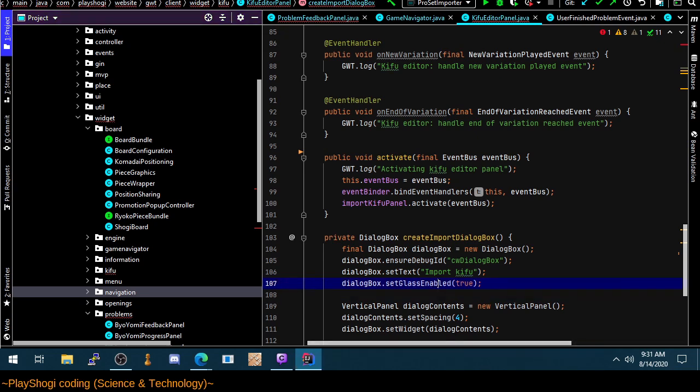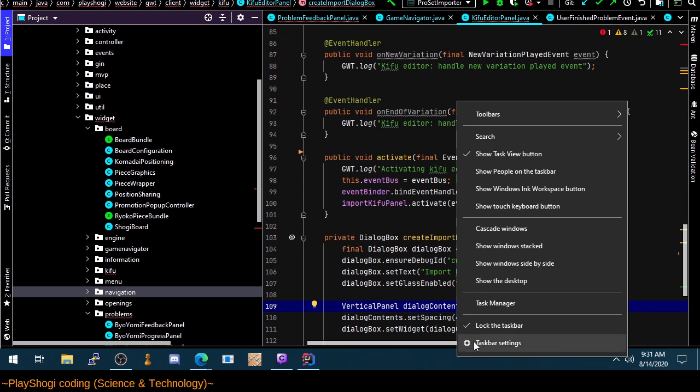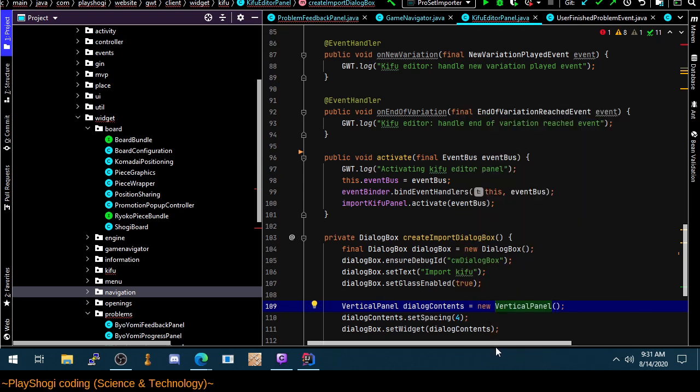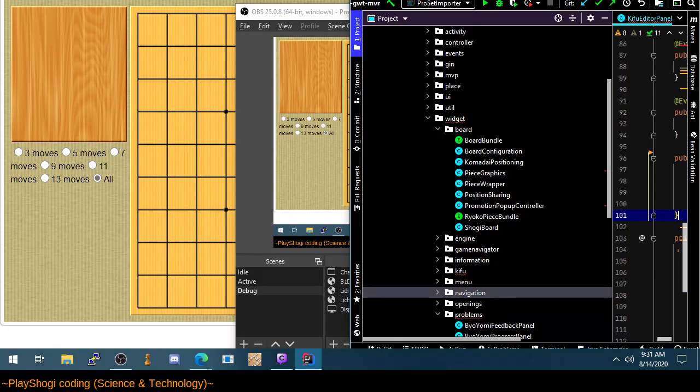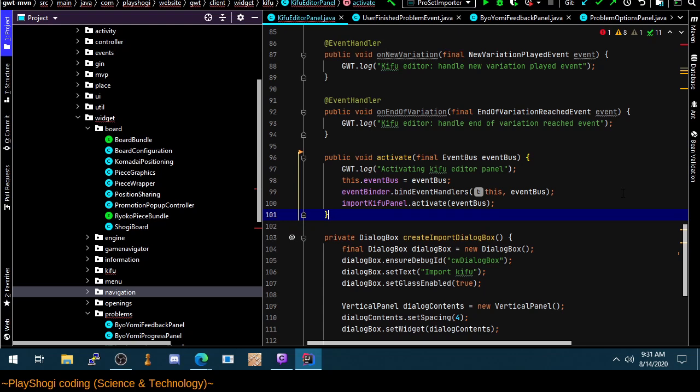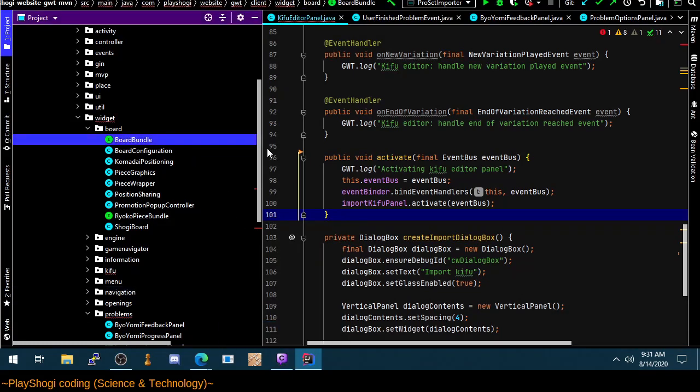Okay, my Windows taskbar has decided to overlap my window, so I can't edit. I can't see the bottom part of my screen. We're gonna unlock the taskbar and manually... I can't fold it down either. Okay, great. Nothing I can do can force the Windows taskbar into submission. Windows rules all. I have no control.